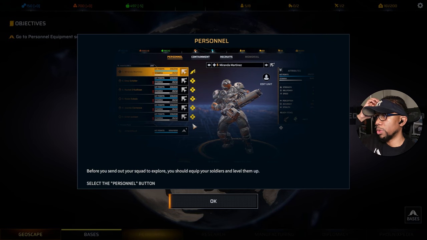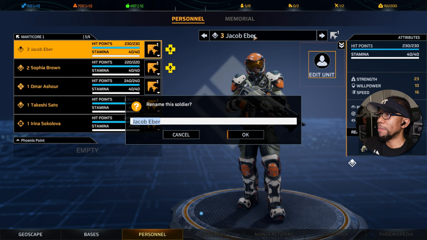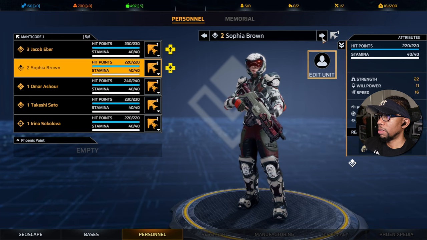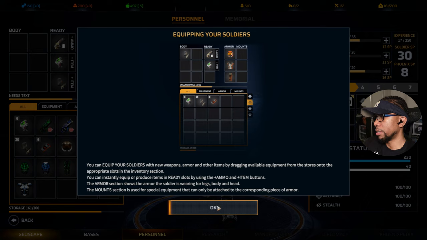Before you send out your squad to explore, you should equip your soldiers and level them up. Select the personnel button. Oh, this is where we can update their names. I don't know if we can update Sophia, though. Equip your soldiers with new weapons, armor, and other items by dragging available equipment from the stores onto the appropriate slots in the inventory section. Instantly equip or produce items in ready slots by using the ammo, plus ammo and items button. The armor section shows the armor the soldier is wearing for legs, body, and head. The mounts section is used for special equipment that can only be attached to a corresponding piece of armor.